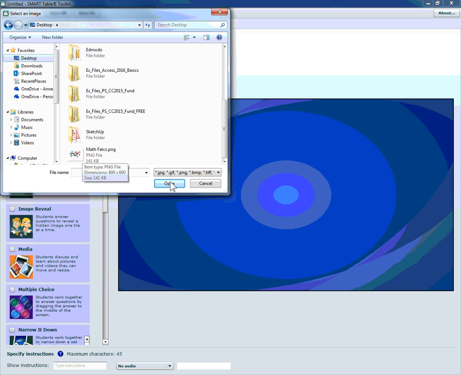And here it is. So before I click on it, I told you a moment ago I was going to show you those acceptable file types for an image. The Smart Table Toolkit will allow you to bring in a JPEG, a GIF, a PNG, a BMP or bitmap, a TIFF, and then lastly, there's also a file type called a .gallery item. And that's actually what the things in the Smart Gallery are. They are .gallery items. So I'm going to choose this PNG that I have saved here and click Open.